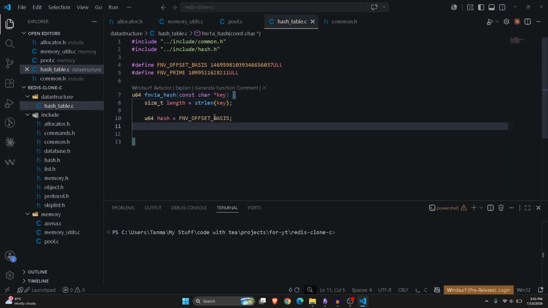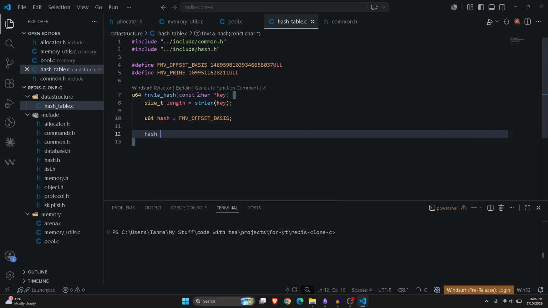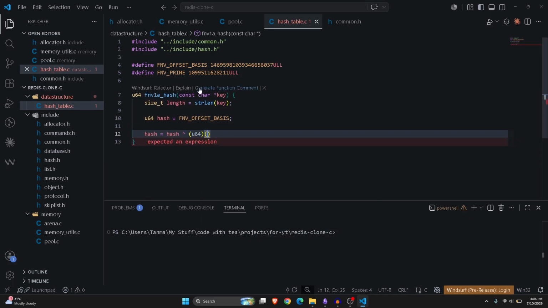Now what we have to do is loop through each character in the key, convert the current character to unsigned char, and then cast it to unsigned 64-bit. And then we have to do the XOR operation. Let's go. Hash, and then we can do something like this: u64 of unsigned char and then the key.